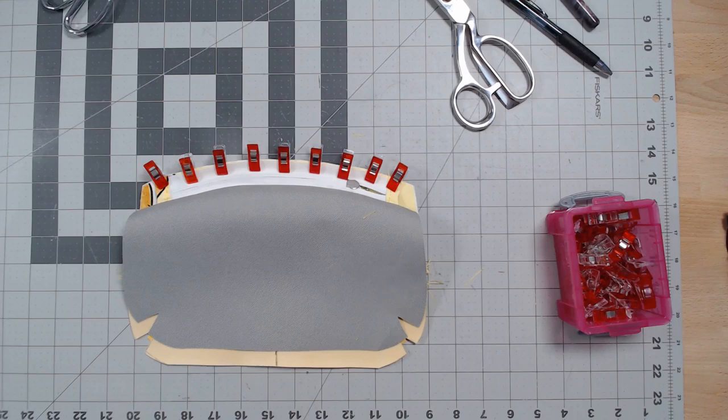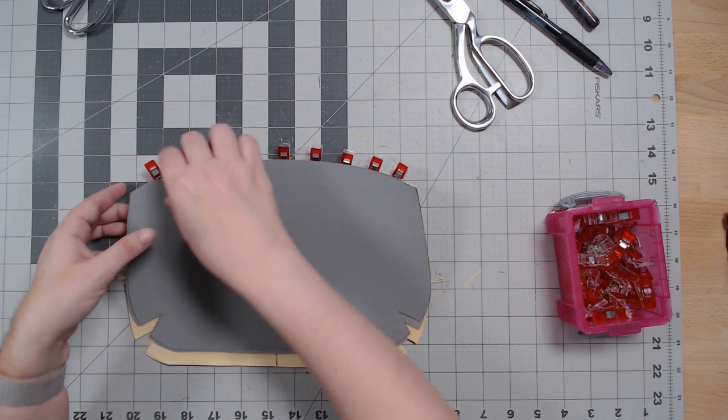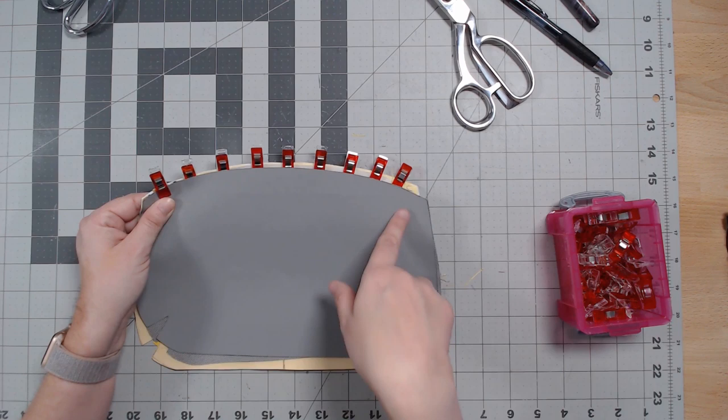All right, so now take your other lining piece and put it face down so your right sides are together on the other lining piece. Once again, as a reminder, if you don't want to do it this way, that's totally fine. Baste it and then come back.